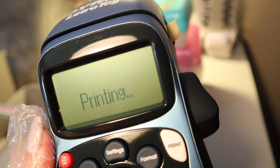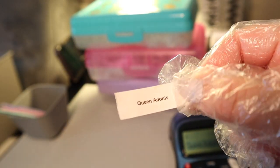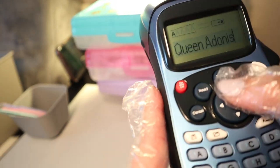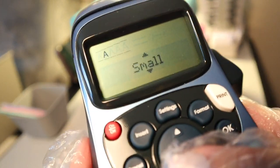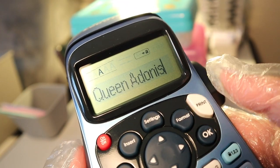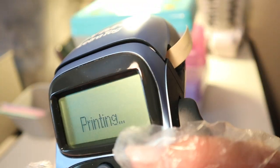I ended up using the medium size, which was perfect for the lash box on the left side of the box. I was messing around with the different settings figuring out which size, and again I went with the medium. Going to go ahead and print that out — super simple. You can find those at Target too.